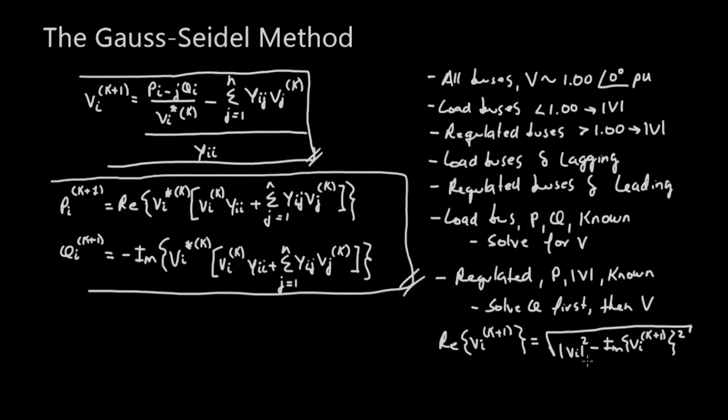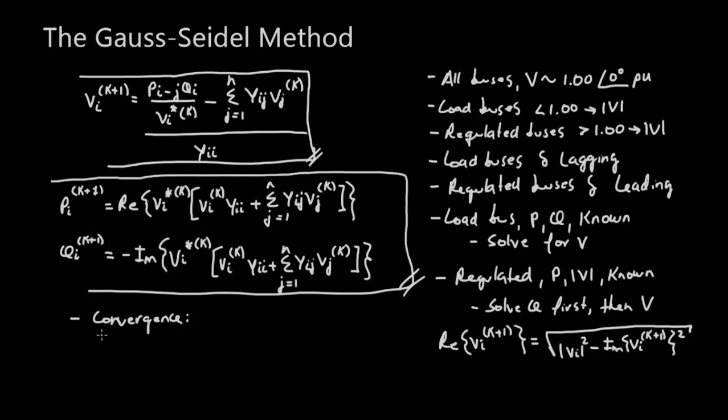So let's talk about convergence for a little bit. Again, now we know that we need to take a guess, put that guess in our equations, perform one iteration, get a solution, then we take that solution, plug it back into the equations, run it again, get another solution, and continue the process until our solution quote-unquote converges. So when I say that the solution converges, let me just write it over here, convergence. What I mean is that two consecutive solutions have a very, very small difference between each other.